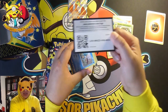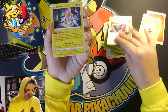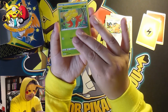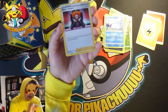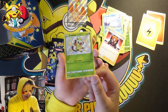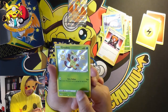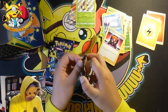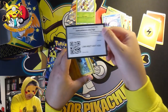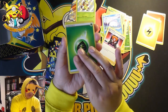I get the feeling there's nothing in this pack as well. Four from the back - we have an Energy, a Fwacky, another Rusted Shield, a Rotom, Turtonator, Spinner Arc, another Cufant, Gossifleur, a Snom, Grookey! Let's just see what's behind it - Boss's Orders. But guys, we got our first shiny of the set and it is Grookey! The whole thing is textured. That is nice guys - I like that. It's SV004 out of 122. That's bigger than Hidden Fates, isn't it? I'm pretty sure it's bigger than Hidden Fates. I'm really hoping I get the rest of my products in to get these going.